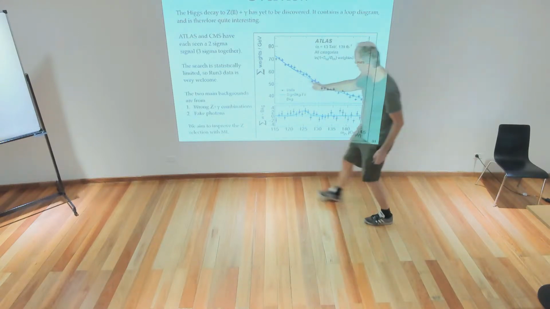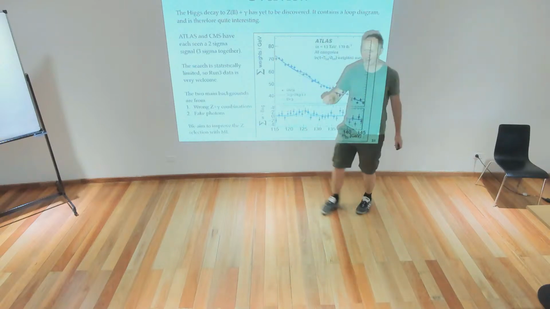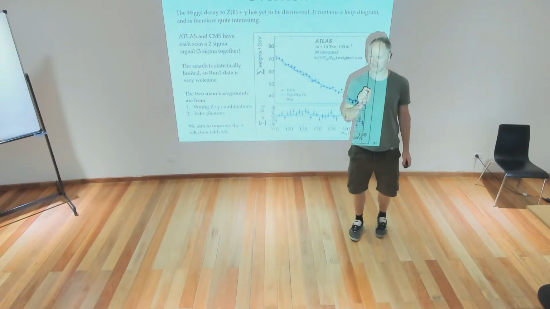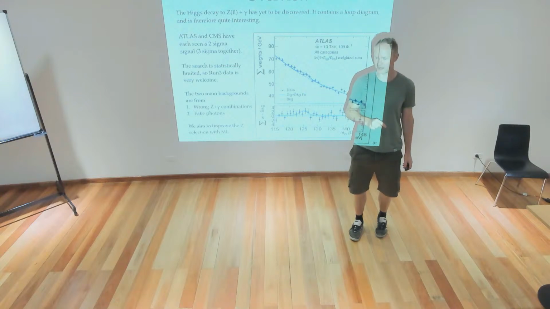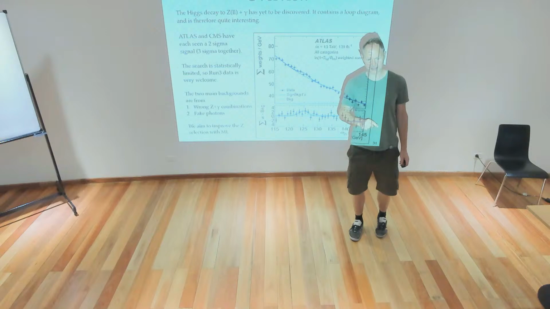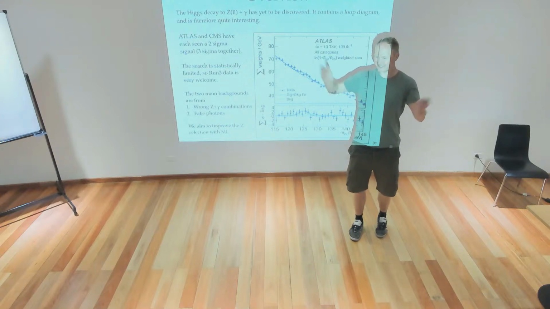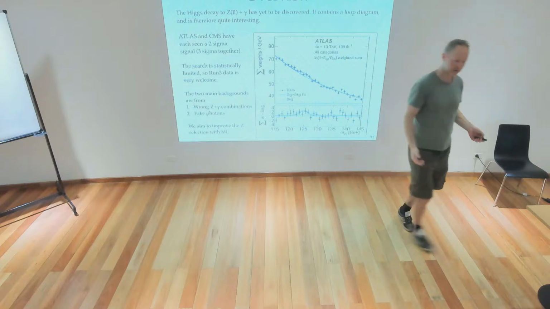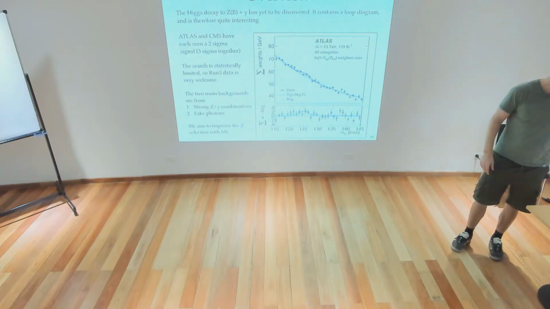But what is not in the background here is wrong Z's, right? They don't even take that into account in the previous Run 2 analysis. And this means that when you select the Z's, you should open up the box. As long as you get Z's in, you should open up the box. And this is what we're trying.